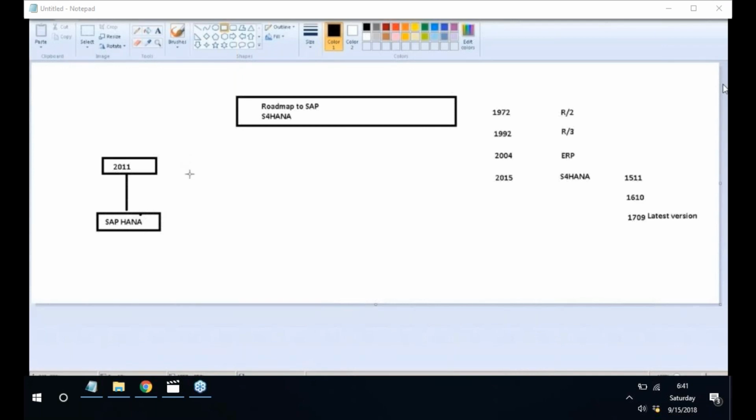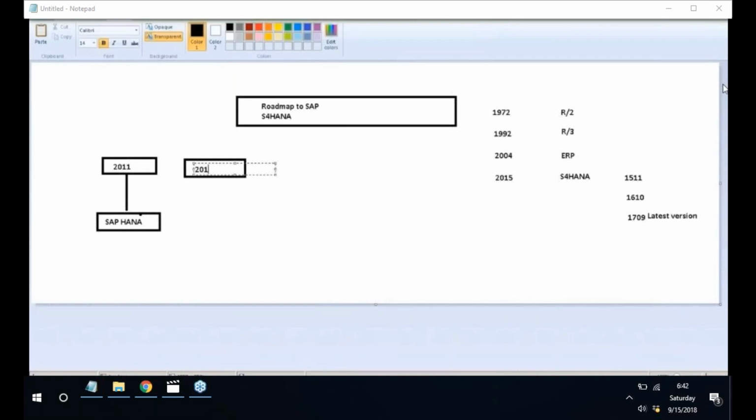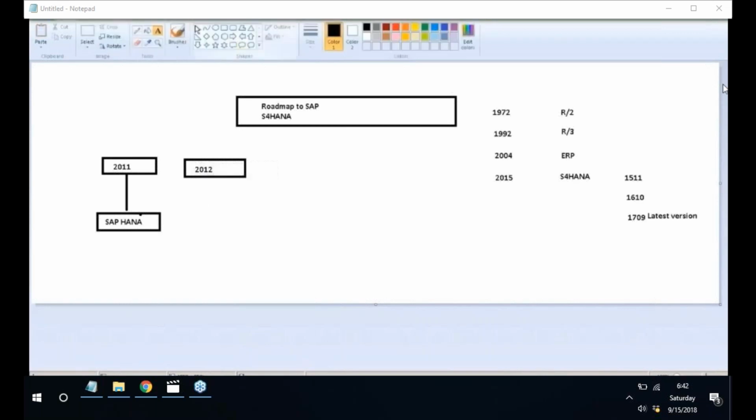In 2012, the first release was made, and the first application it started to support is BW powered by SAP HANA.